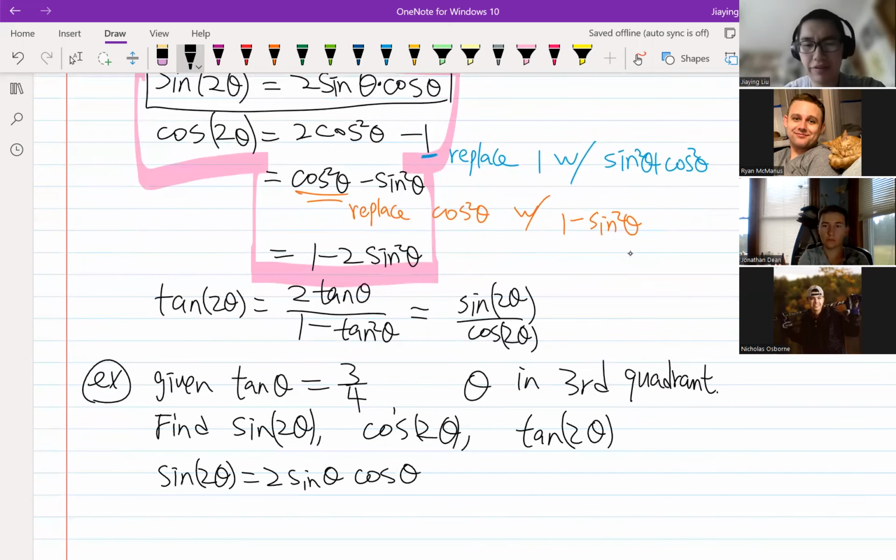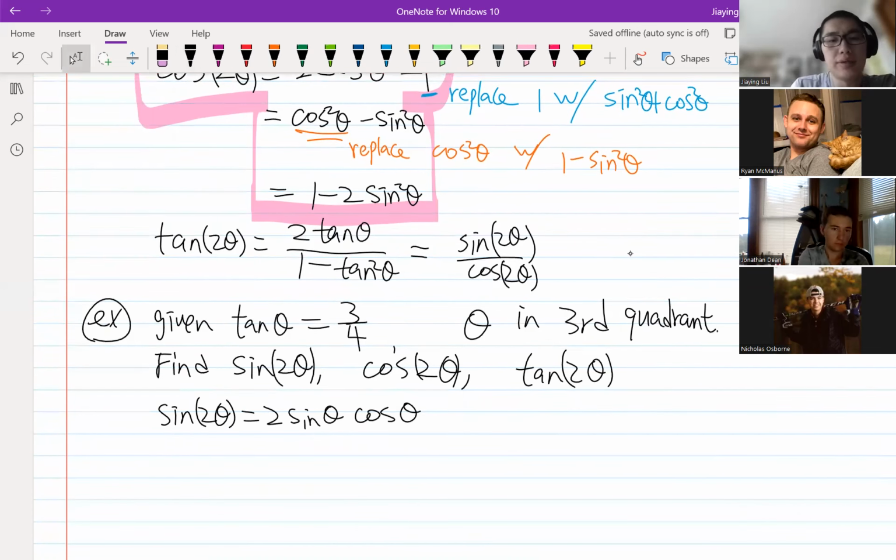Now, for this specific problem, we're going to assume that we cannot use the calculator at all, and we want to find the exact value. And you probably wonder, okay, can I just put that into the calculator, use inverse tan to get theta? That is totally fine if a calculator is allowed. But for now, we're just going to assume that's not the case. So from here, we need sine theta and cosine theta, but we don't have either one. We know the tangent is 3/4, and that angle is in the third quadrant.